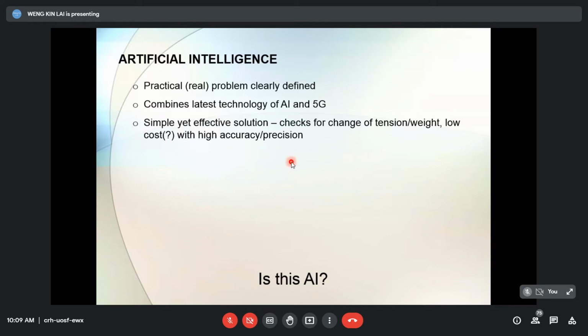So to me, that sounds like there's some AI involved, right? So that you do not get a lot of false errors due to a squirrel sitting onto your net or maybe a bird sitting on your net. So this is actually a form of AI. This is just to share with you how AI has been used and combined with other technologies, which is your 5G.